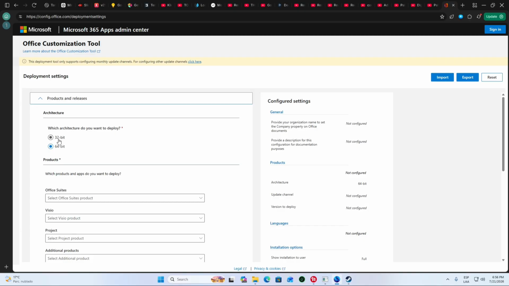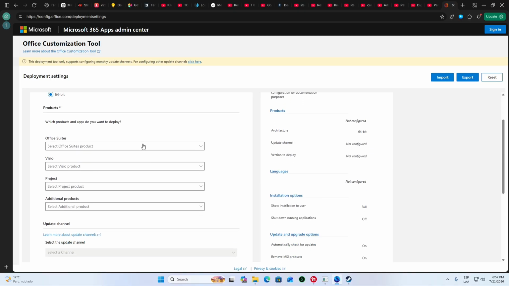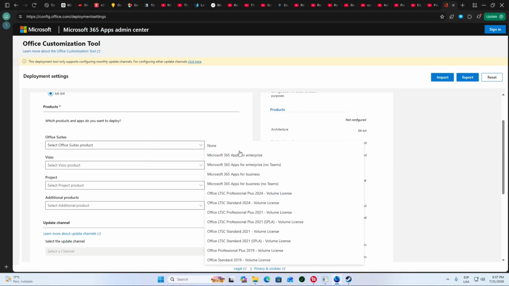And if our computer is 64 bits, we choose 64 bits. Now, we choose here. And now in Office, we choose the latest version available, and we click on Professional Plus 2024.